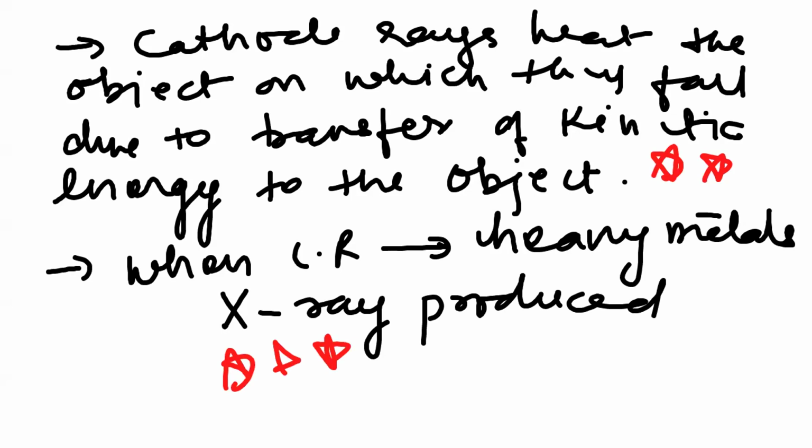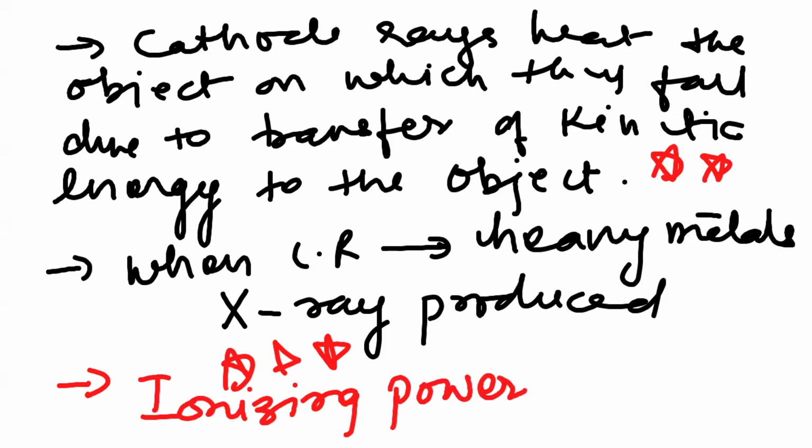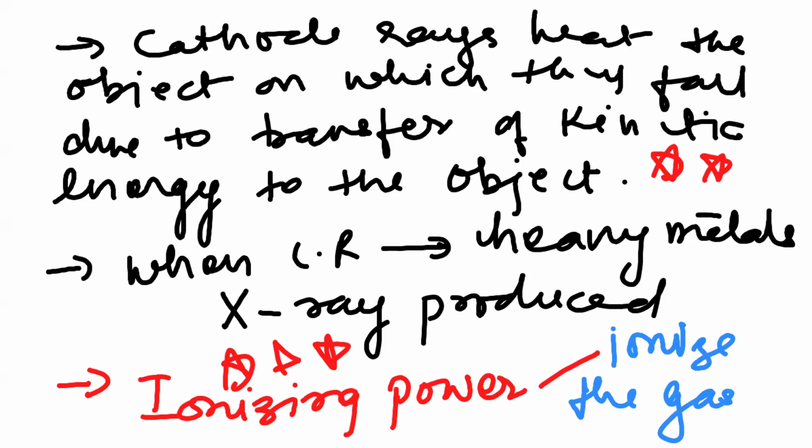So what do we see? Cathode rays have a most important property, that is ionizing power. They ionize the gas. Therefore, when vacuum was created, what did we see? That some gas was added inside it. Vacuum was created, gas was placed, and that gas showed green color on the anode when the cathode ray was passed. So why do we see different color? We see different color because the gas ionizes. Got it?